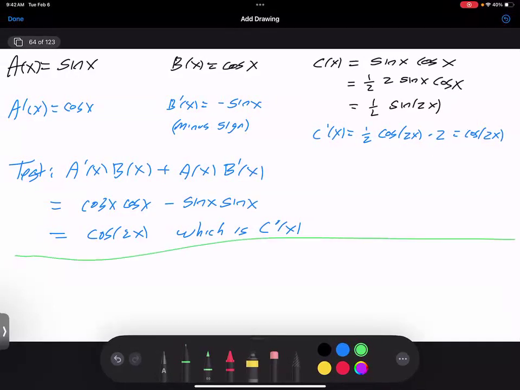I will just end with an aside. Is everybody familiar that primes are really good because you can write numbers uniquely as a product of primes? If I give you the function cosine squared of x, how could you factor cosine squared of x? How could you write that as a product of functions? Cosine x times cosine of x. But it's also the same as 1 minus sine squared of x. And how can you factor 1 minus sine squared x? Yeah, 1 plus sine of x times 1 minus sine of x.